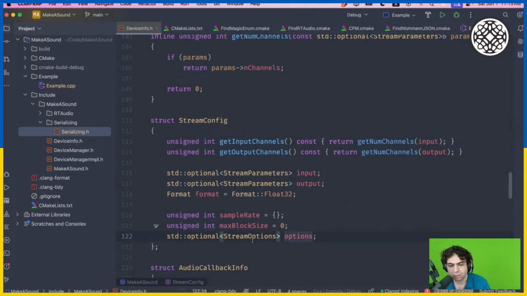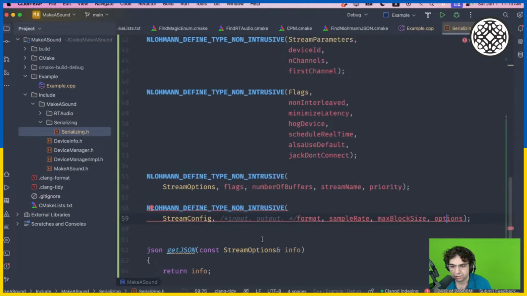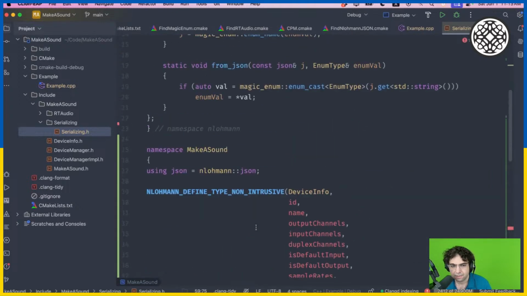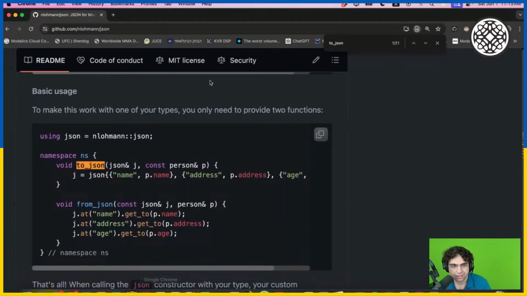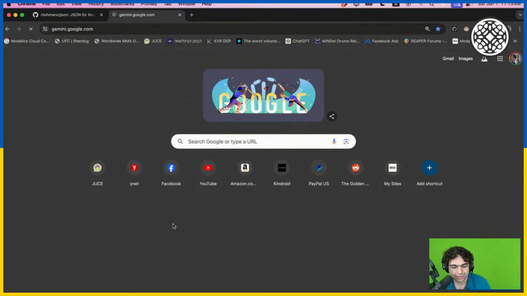Why doesn't it like std::optional? That's interesting. Maybe there's no support for std::optional here. But I can add that, just like I did here, just with std::optional. So let's see, how do I do that? This is some template magic. Let's go back to beautiful Gemini.